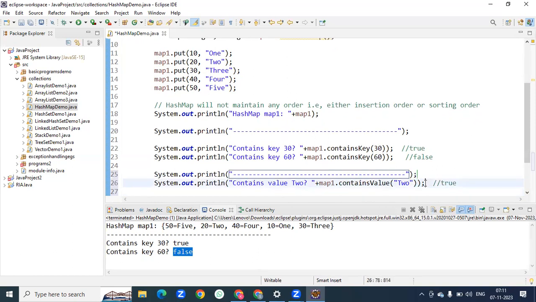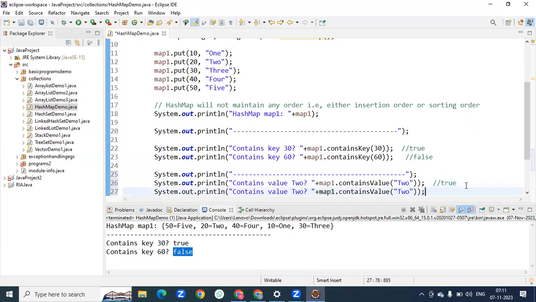I'll be checking for another value, that is 30. 30 as a string I have provided here. It's not an integer, so we don't have that value as an integer.